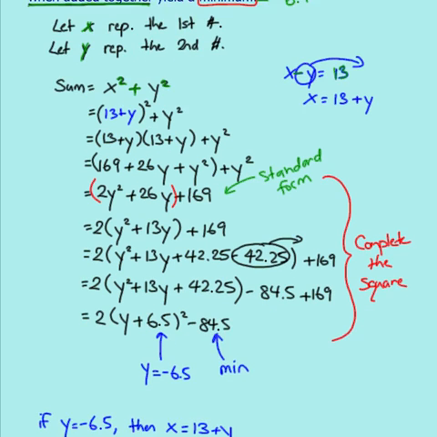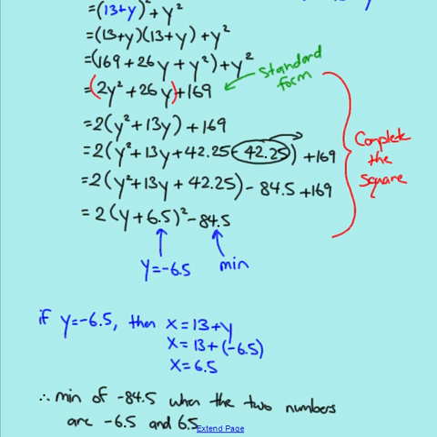Then I can complete the square. So I'm completing. Okay, I'm done. Completed the square. That's my vertex form. Okay, the minimum is right here. And it's not a minimum because it's a negative 84.5. It's actually a minimum because your a value is a positive number, which means your vertex points upwards. That vertex is a minimum. Okay, and this happens when your y value is the opposite of this positive 6.5, negative 6.5.